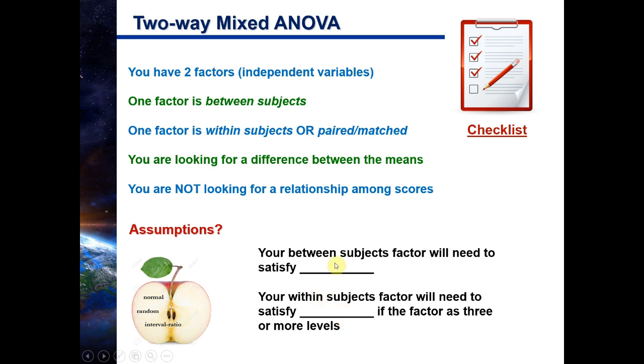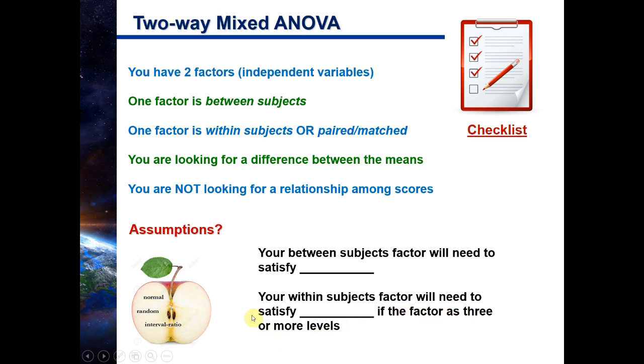So the question becomes, what is the plus one more for a between subjects factor? Do you remember? If it's between subjects, the additional assumption is HOV, homogeneity of variance. What about here? What is the plus one more for the within subjects factor? It is sphericity. Maybe. Remember, sphericity is only tested if you have three or more levels of your within subjects factor. So we have to put a maybe here. Sphericity, maybe. All right, and that's why it says if the factor has three or more levels.